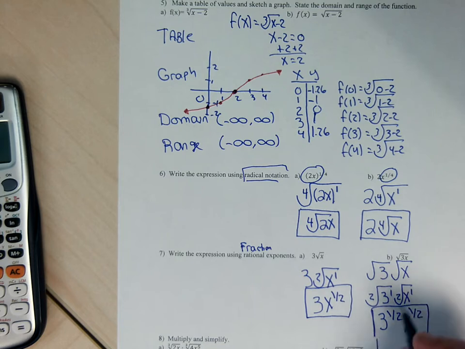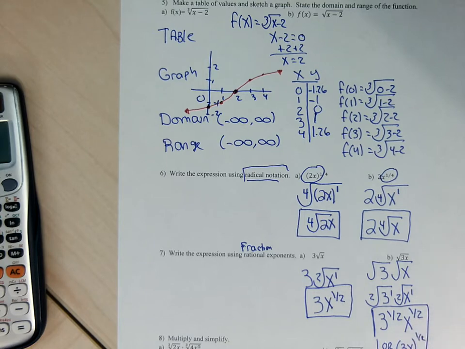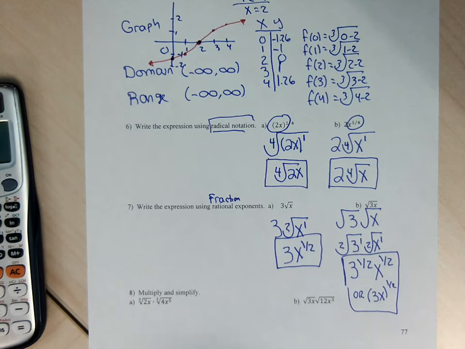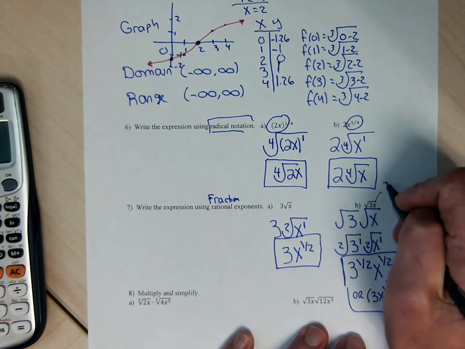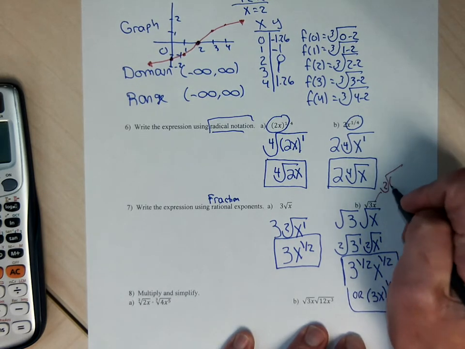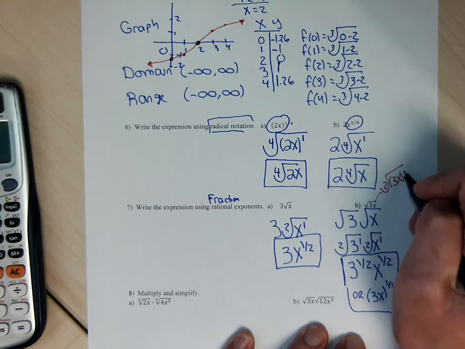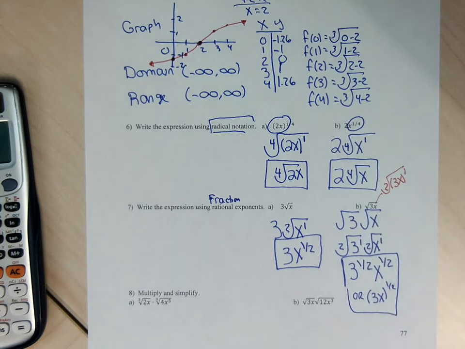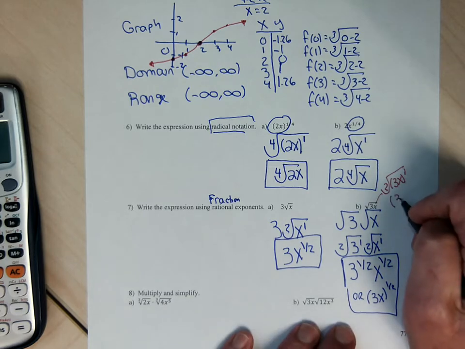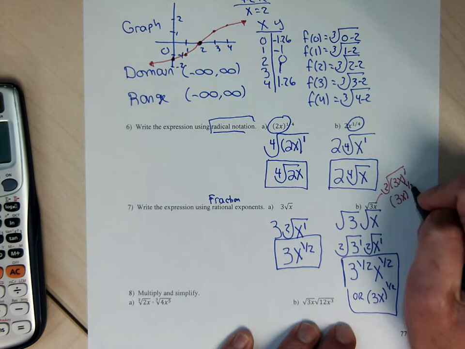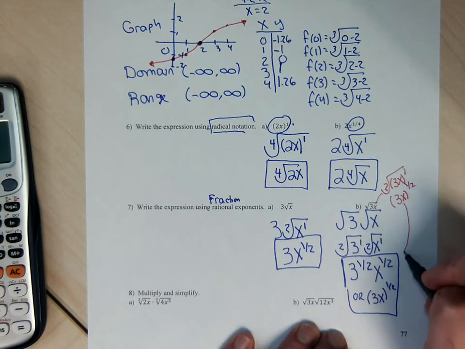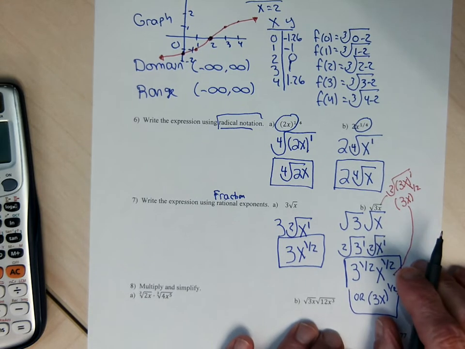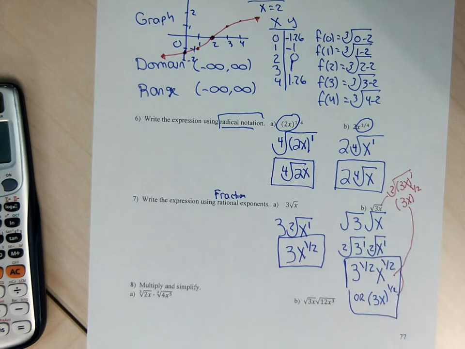But if you worked ahead, it would actually be okay if you said this is 3x to the 1/2 power, because you could have thought of the problem like this. You could have thought of this as the second root of 3x to the first power, putting a parentheses in, grouping the 3 and the x together, and this would be what would reduce to 3x to the 1/2 power. They're both equal to each other. These are two equally correct answers for part B. I almost think the top one's a little easier to follow.